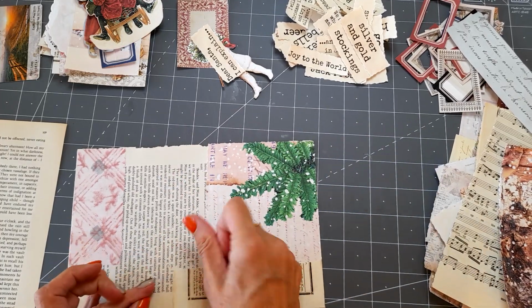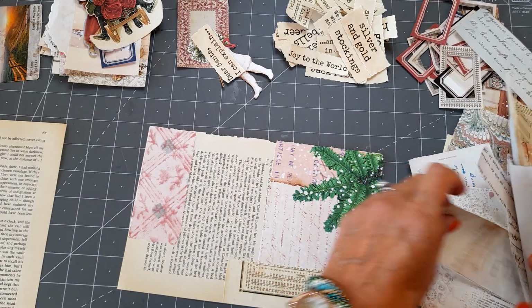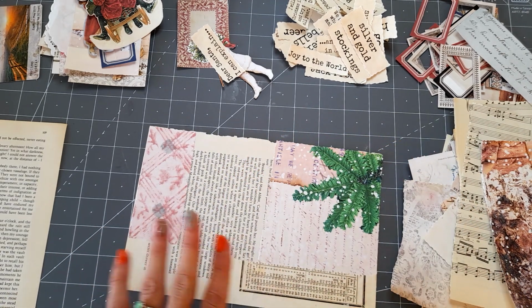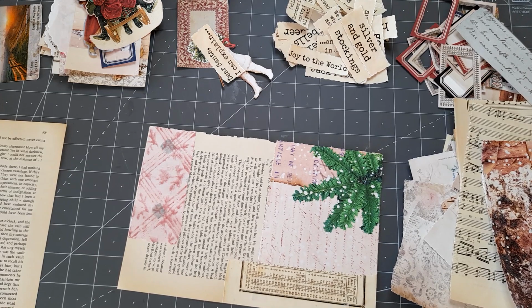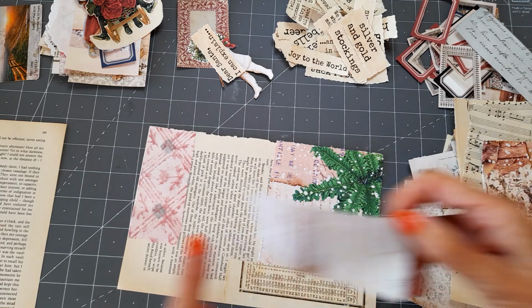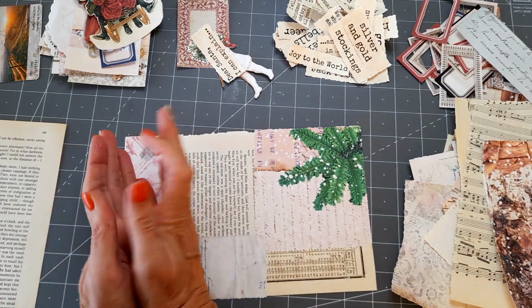I don't have lots of vintage book pages with different writing. What Rachel said to use was papers that have got writing on them and all sorts of different things. But I have got Rachel's ephemera kit, and in her ephemera kit she has lots of little bits of documents and things that have writing on, which is this and this. So that's what I'm adding to it, just to add that little bit of interest on the background.